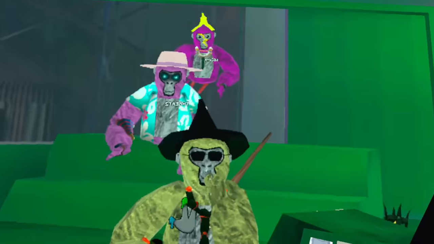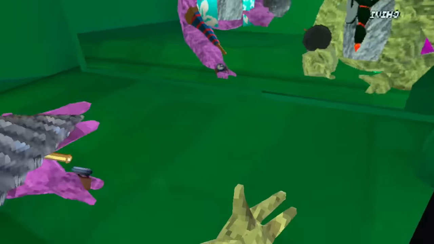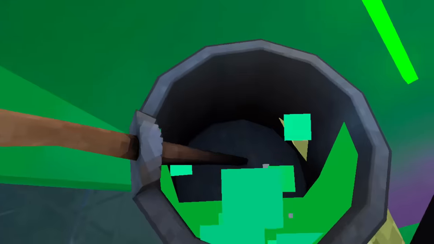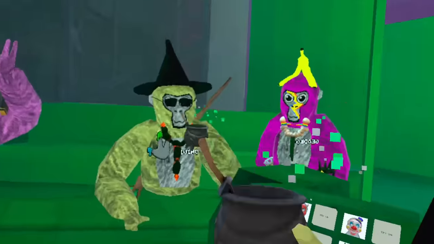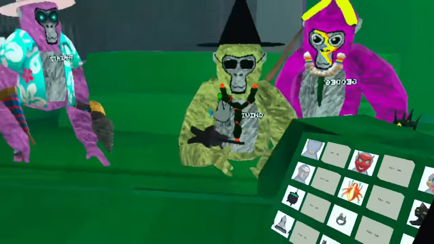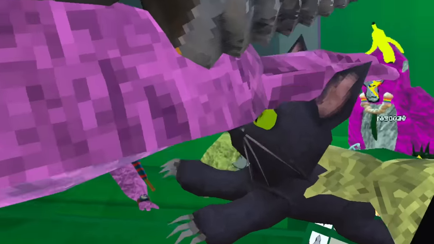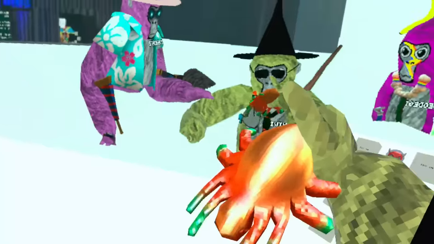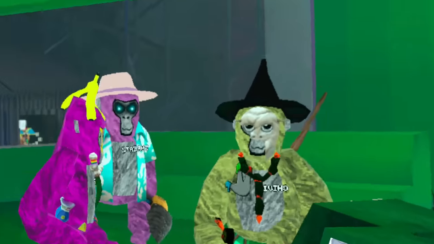Then we have a ring. Does it do anything? Oh wait, it kinda has small particles coming out. And we have a cauldron. We can drink this potion. Does anything happen? No, nothing happens. All right. We have a black cat. Oh, look at the claws. That's so cute. Oh, God. Oh, my God. Why does it move like that?